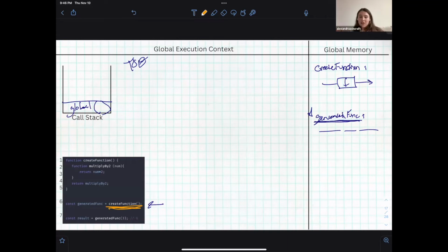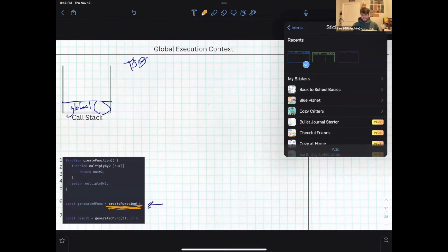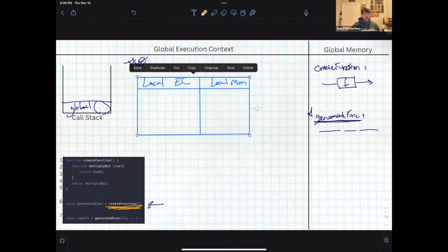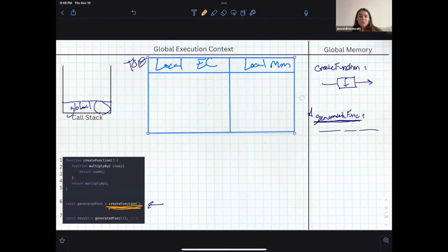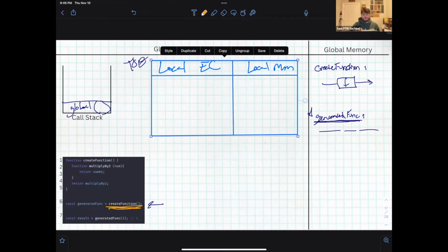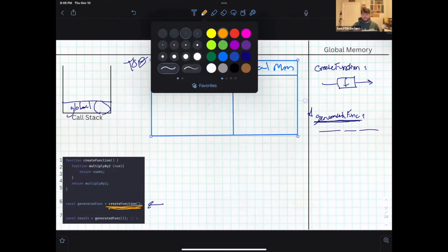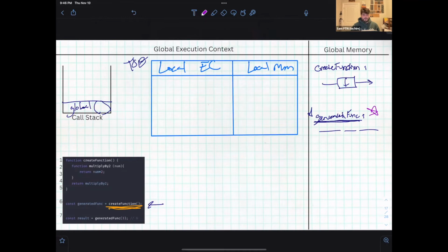Does that create a local execution context for create function? 100% it does. Does that make sense? Yes. Because before JavaScript can store what it needs to in this variable, we need to figure out what is being returned by this function. And that's because there are parentheses there, correct? 100% correct. Expertly done.